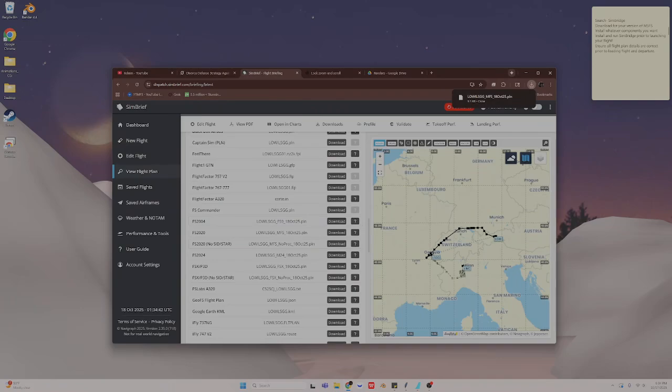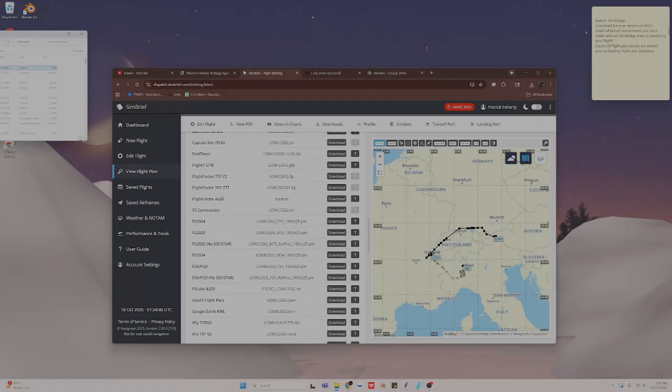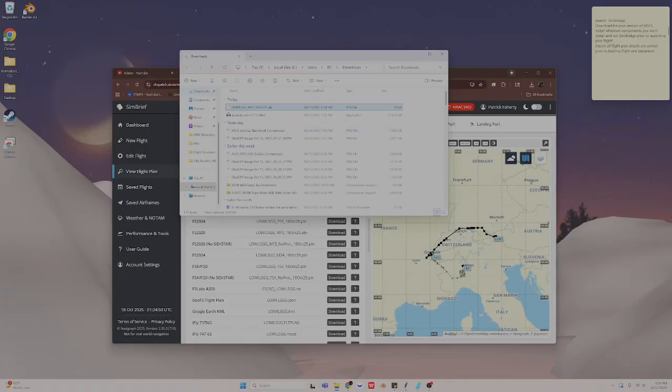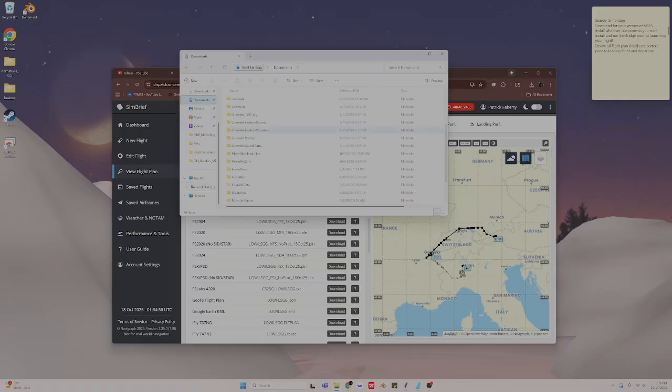And then you're going to have to put it in the proper folder. FlyByWire, which is the program that we're going to be using, requires that the flight plan be in a specific spot. That's just going to be in the FlyByWire Sim folder itself, which is located in Documents. I created this folder. It won't be there by default.